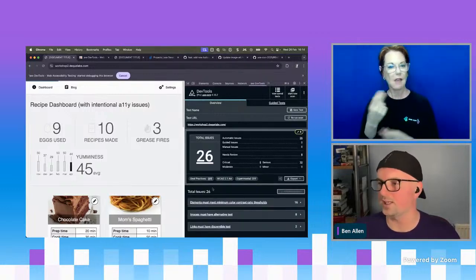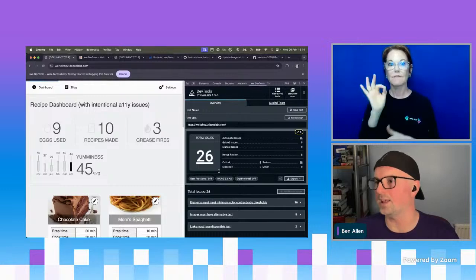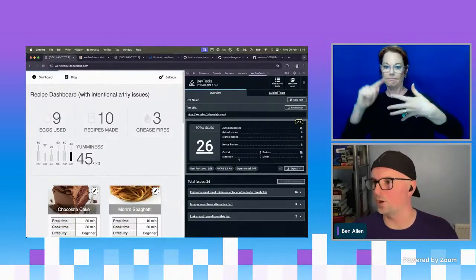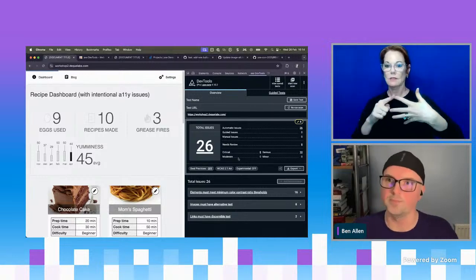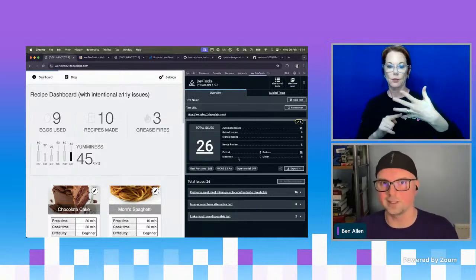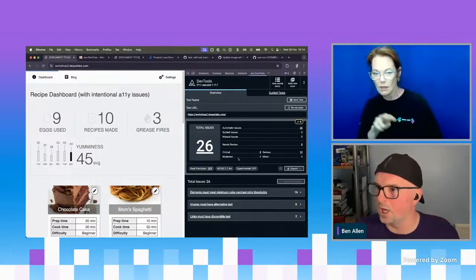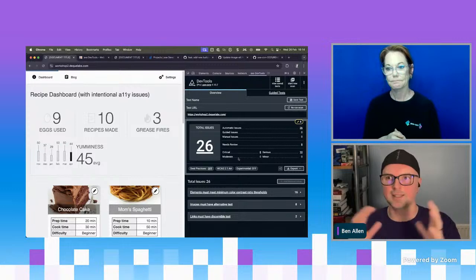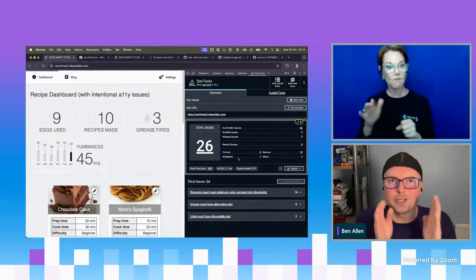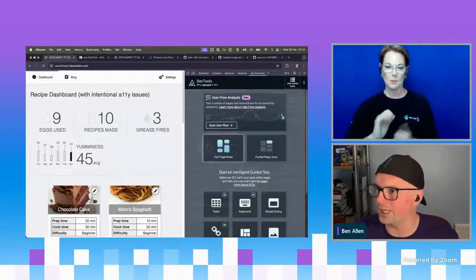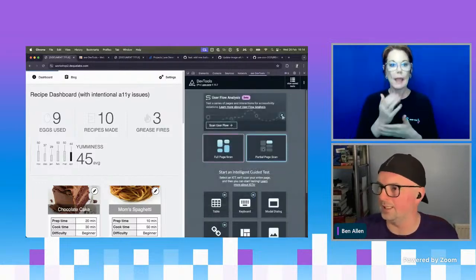You can see that the extension found 26 issues, and these issues are categorized by severity: critical, serious, moderate, and minor, which helps me prioritize these issues as I'm looking at all of them on my website. But perhaps I'm not editing the whole page. Usually you're editing just one little piece of the web page. So how do you handle that? Well, you can actually do a partial scan.